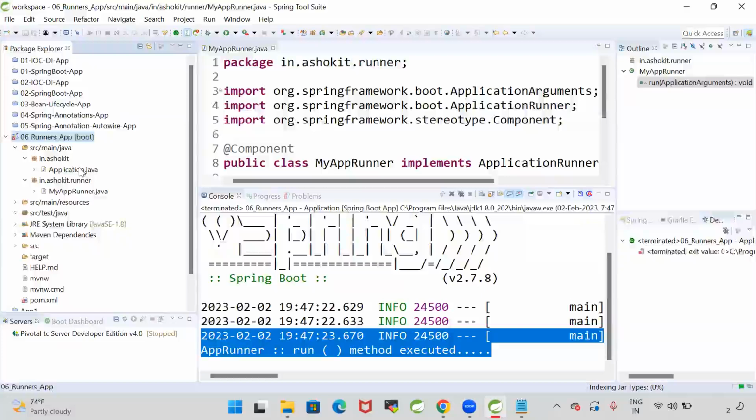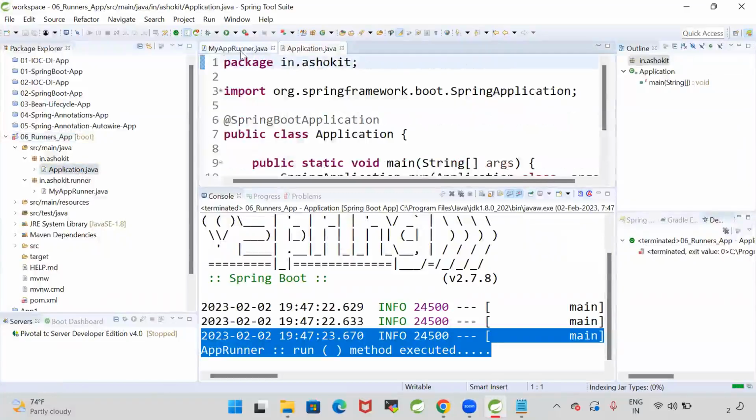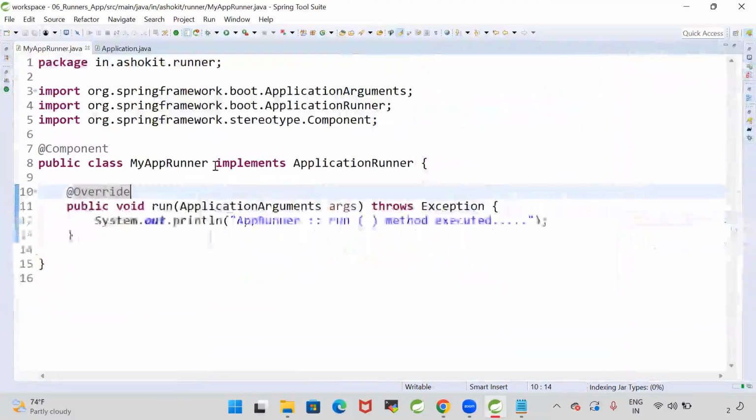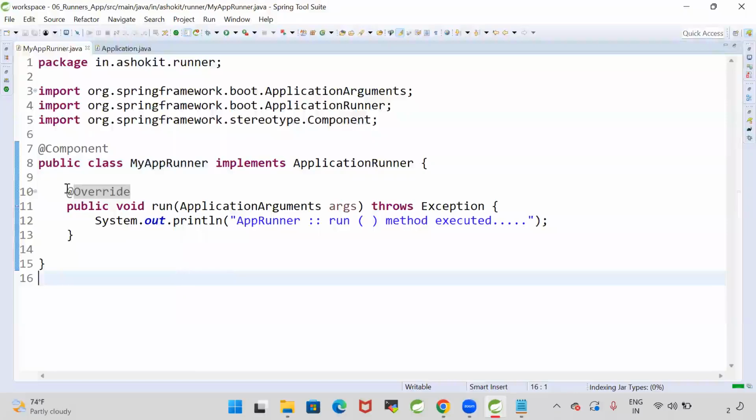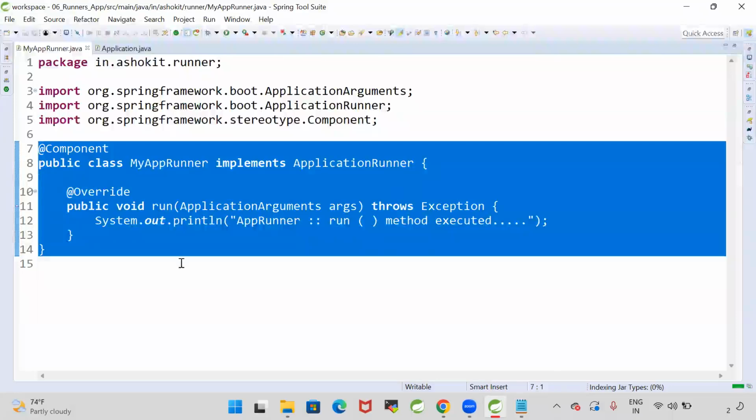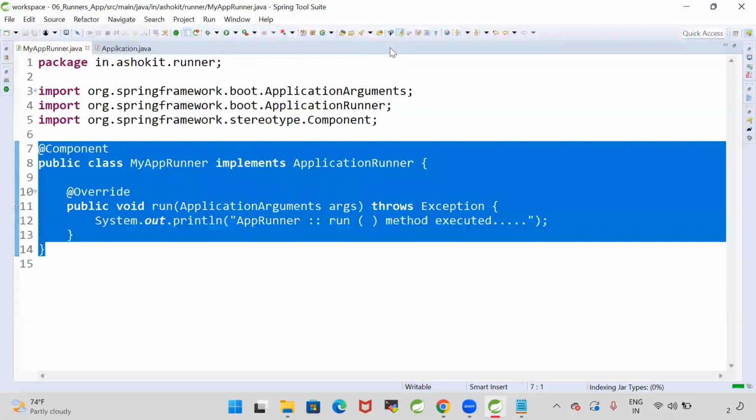So now, we created one runner by using our predefined interface called ApplicationRunner. Public class MyRunner implements ApplicationRunner. So it is used to execute logic. How many times will this runner execute in the project, guys? Only one time as part of the run method.